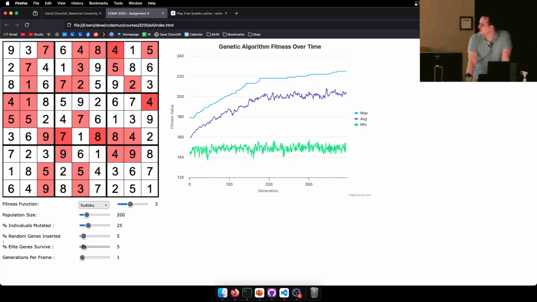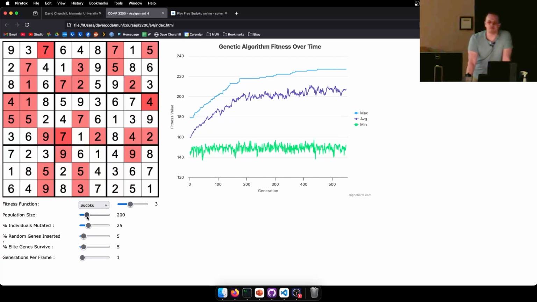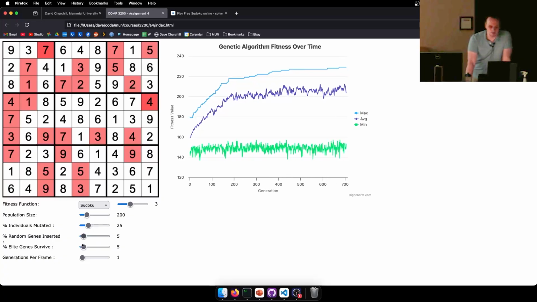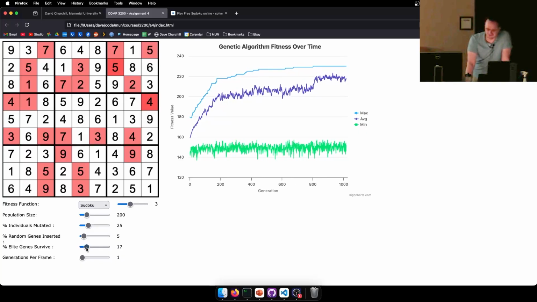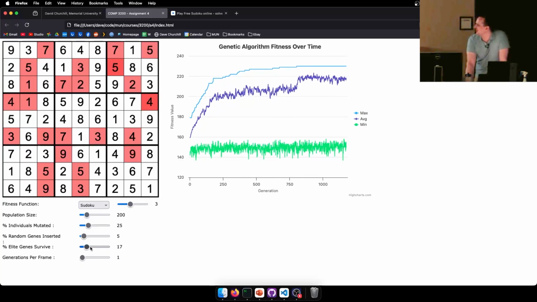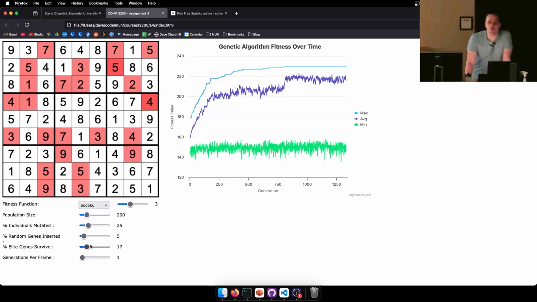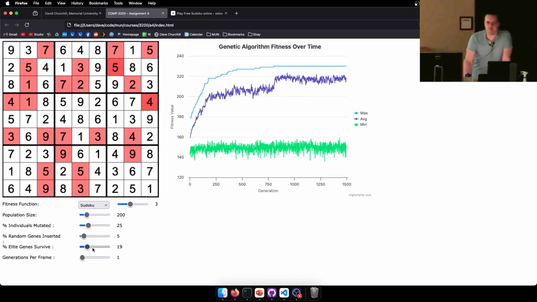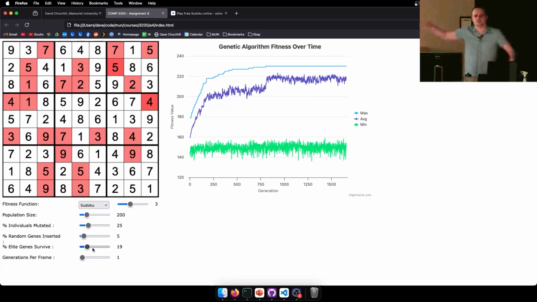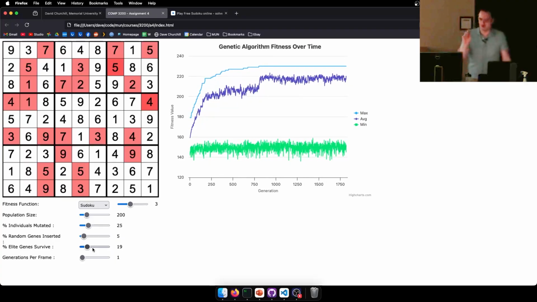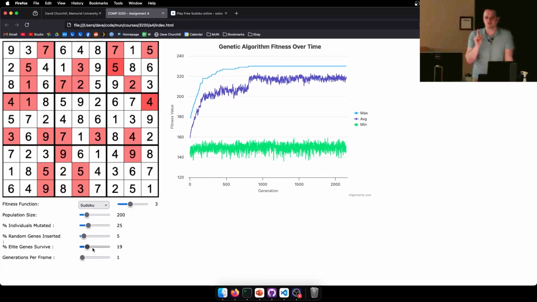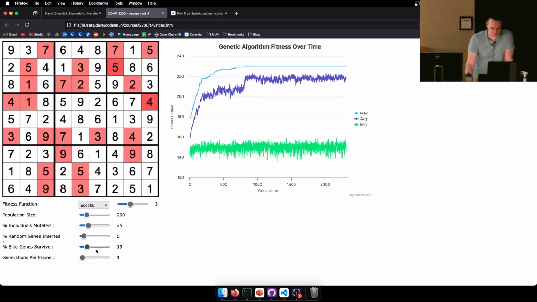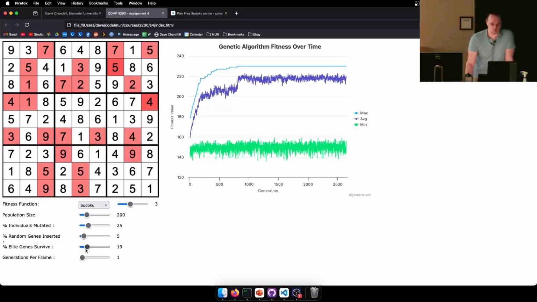Now the last one is the number of elite genes that survive. Remember, this 5 here means that the top 10 from every population go on to the next generation. So this will not have a direct effect. Oh, sorry, it does have a direct effect, I keep messing that up. The direct effect is that if I keep a bunch of really good ones around, then the average fitness goes up, right? Because I'm keeping more good ones. However, the unintuitive thing that happens is if I put this to 0, watch what happens. That means that none of the best ones are guaranteed to go forward.